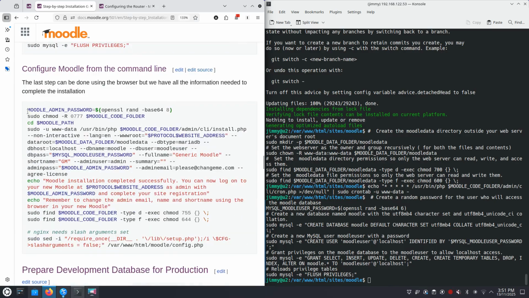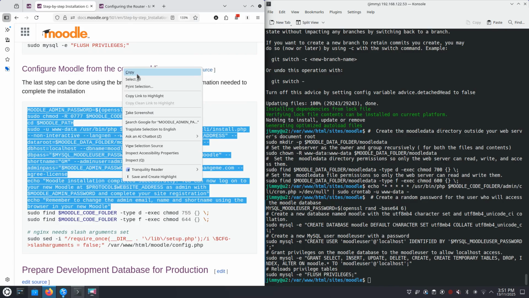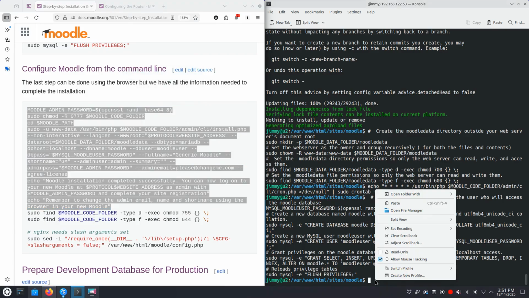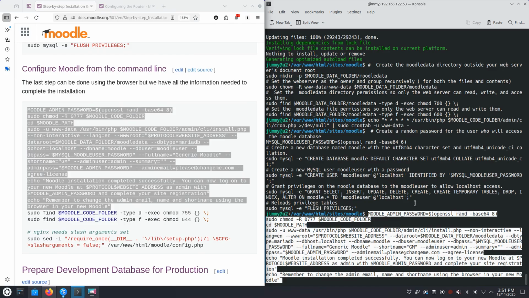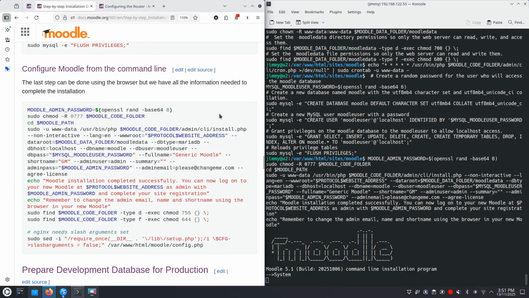So the database now is set up and ready, and I think we're nearly there. We're actually just about close. All we're going to do now is we're going to do the actual Moodle install. All of that was just getting ready for the install. This is the actual Moodle installation process, and away it goes. It starts to build the Moodle.